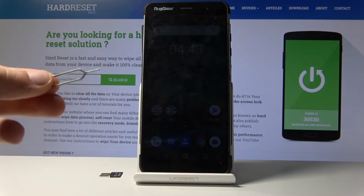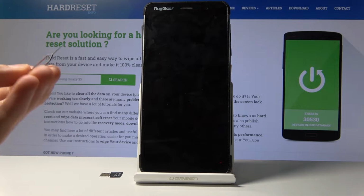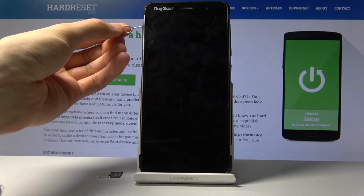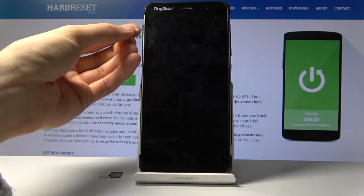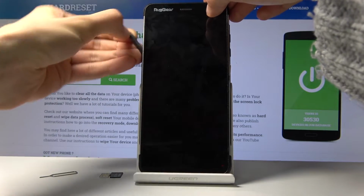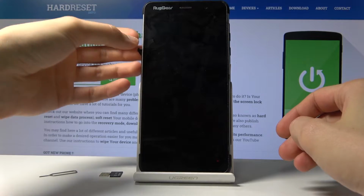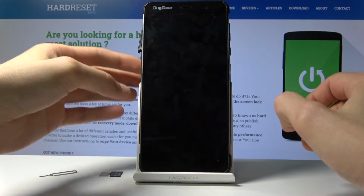I used this normal thing that you get, a SIM eject tool with other devices, to basically pry the little rubber piece out. So I just kind of wiggled it till I had enough space to take it out like so. And from there you have the tray, which you also need to take out.